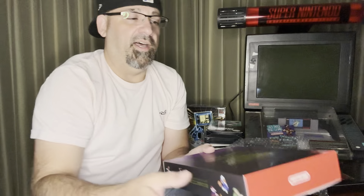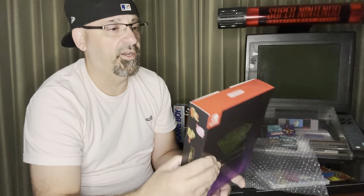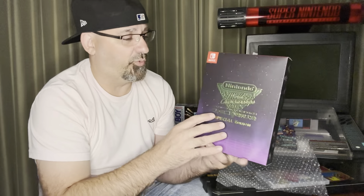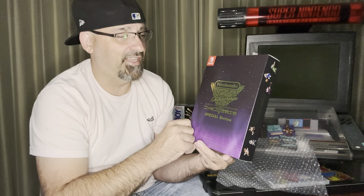You guys know the Nintendo World Championship came out on the NES — this here is the Japanese version of it. Man, we always get shafted here in the US. The Japanese version is way better than the US version. The game is exactly the same, but the contents of the box are different. I believe the pins are in here, the art cards are in here. They did not get the golden NES cartridge, but instead they got something better — they got Famicom controllers, which is basically the equivalent to the NES controllers. So we got shafted; they got the cooler items in their box. I actually went on eBay as soon as this thing launched and ordered this from somebody. I paid $105 for this with free shipping, which is crazy. I just noticed it's got a couple little pin marks on it, but it looks awesome and I'm super excited and glad to have this. Now I've got the Japanese version as well.